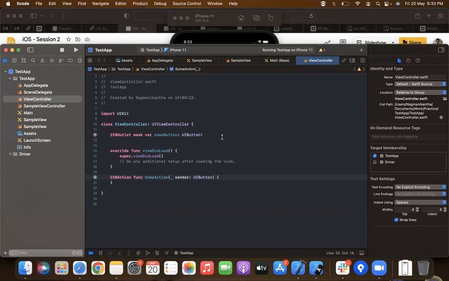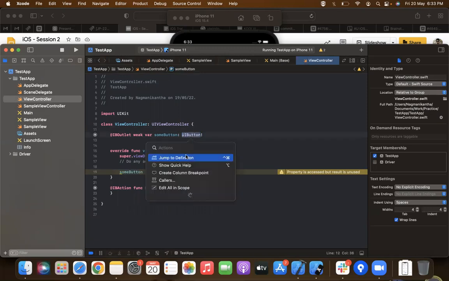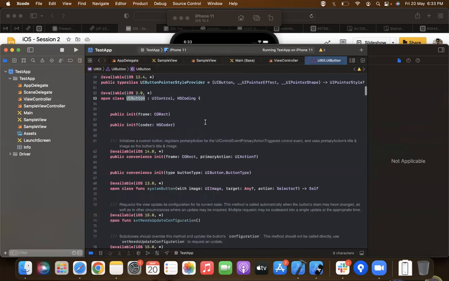So if you have to make any kind of changes, like I have to change the title of that button, I will create a button. If you go into this UI button class definition, you can see all the properties and functions this class has.